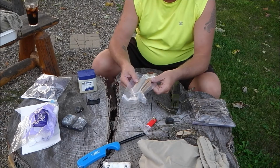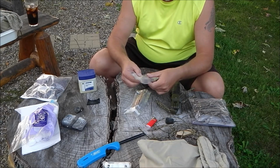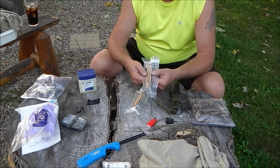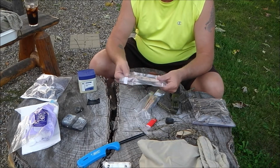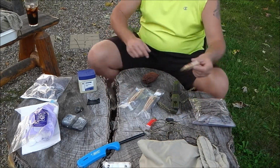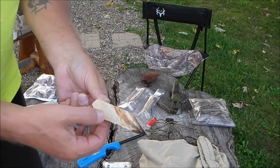Also included in each of my packs, I've got 2, and I just put some saran wrap on these, but this is fat wood. And fat wood is the super tar, or not tar, but sap impregnated from a pine tree. And you can tell it's good fat wood because it'll be an orange in color. When you break this open and smell it, it'll smell like turpentine.